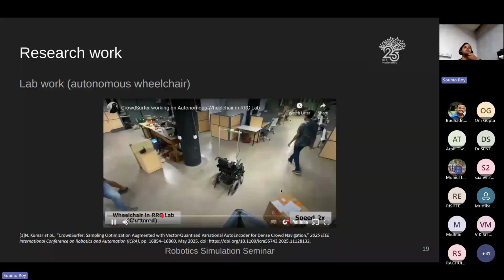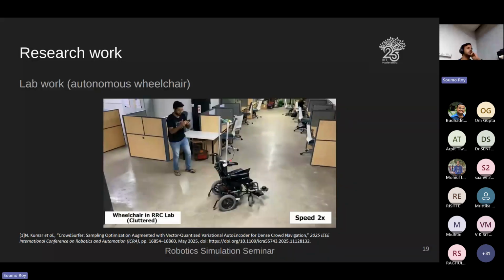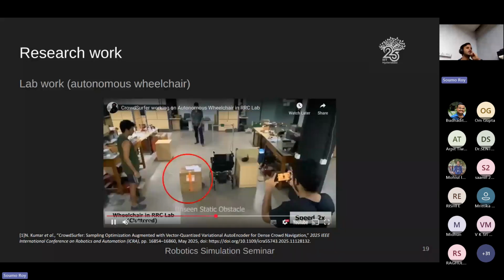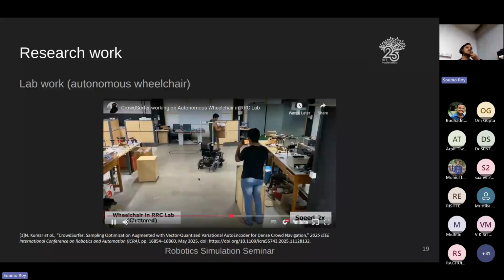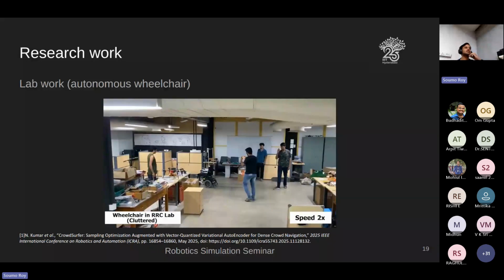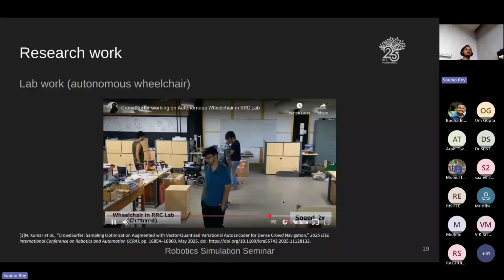Now the question is, how can we leverage the power of simulation to avoid various scenarios? Now you will see a scenario of a person lifting a box and trying to put it down, where you can see this unseen obstacle that has been put. Normally, a robot would collide with the obstacle because it has not seen a sudden obstacle that has been kept. Now the map would also change over time, right? If you suddenly keep an obstacle. So these are new areas of research that we are trying to bridge the gap towards.